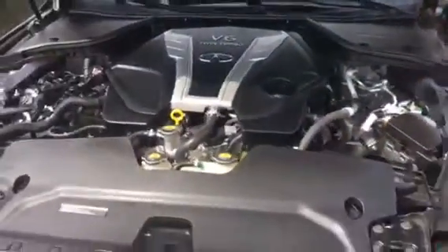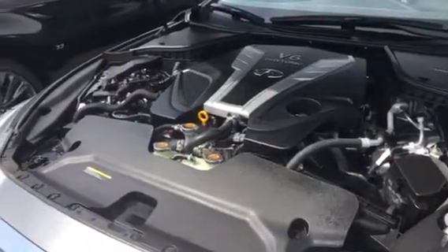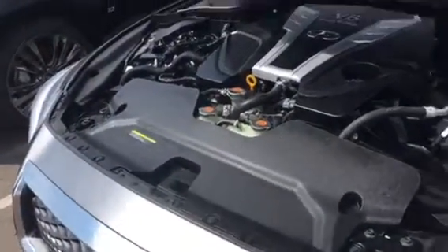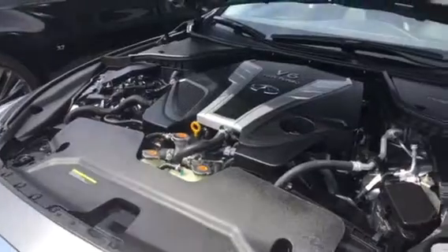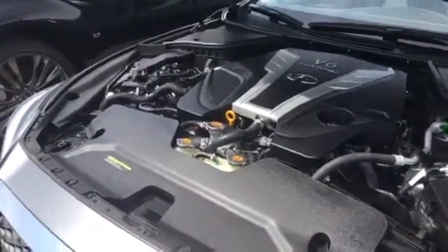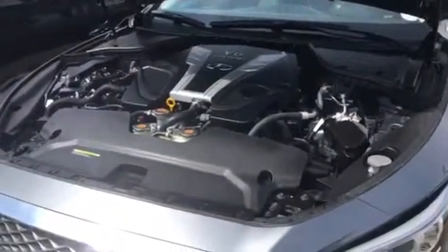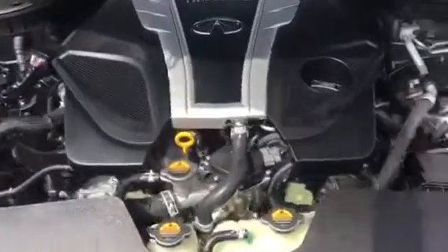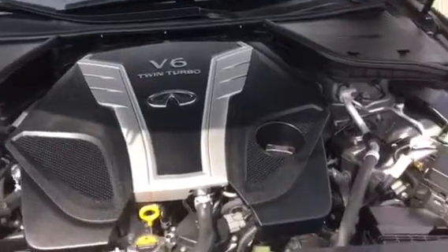Underneath the hood, you've got quite a bit of power. You've got that 3.0L — it's a 6-cylinder, 7-speed automatic transmission with manual shift mode and downshift rev matching. This engine actually won the award for 10 best engines for 2018, so you've definitely got not only power but also reliability under the hood of this car. You can count on this engine to get to where you're going with a smile on your face.